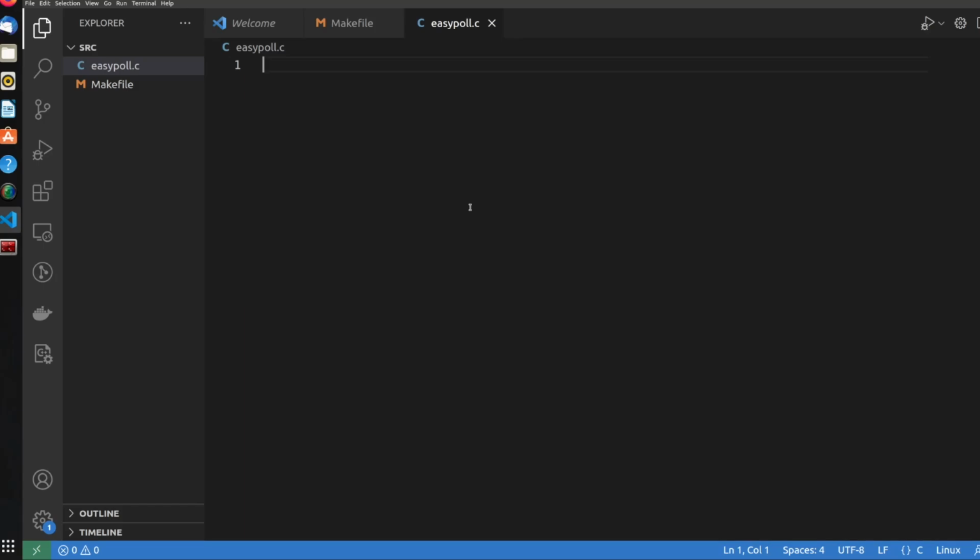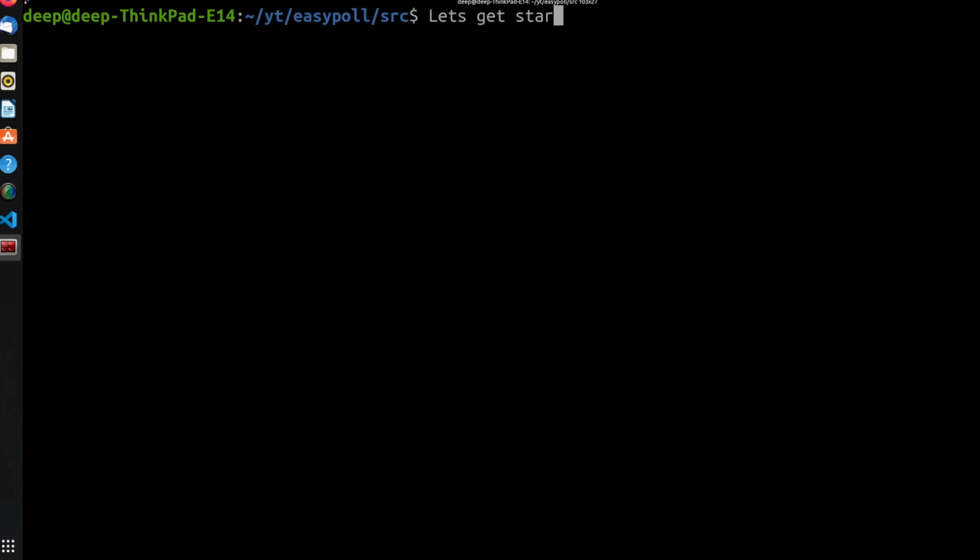To understand it in a better way, we are going to build a very simple web server from scratch using Epoll, right? It won't implement all the HTTP request methods, only HTTP GET, and we will try to serve files over the web server to our browser and to clients using the Epoll framework, and only the Epoll framework, right? No spawning of processes and stuff. And it will be able to handle concurrent requests just like a web server. So without further delay, as always, let's get started.